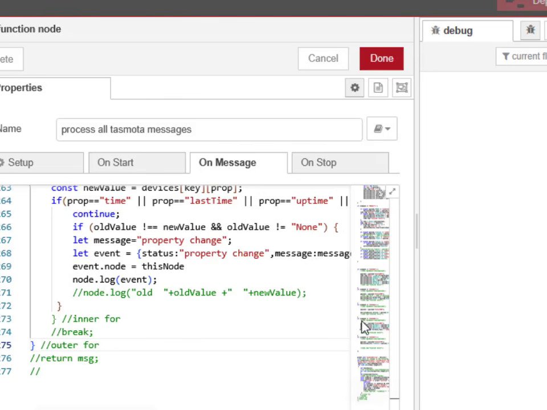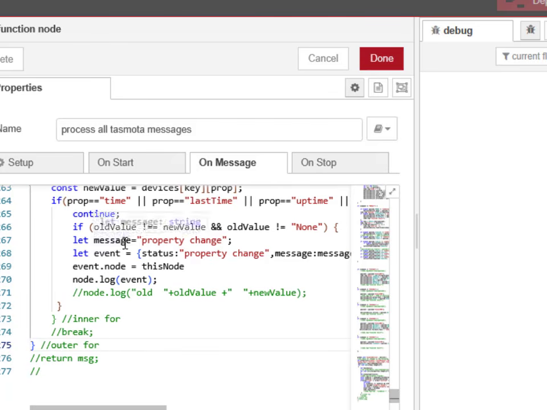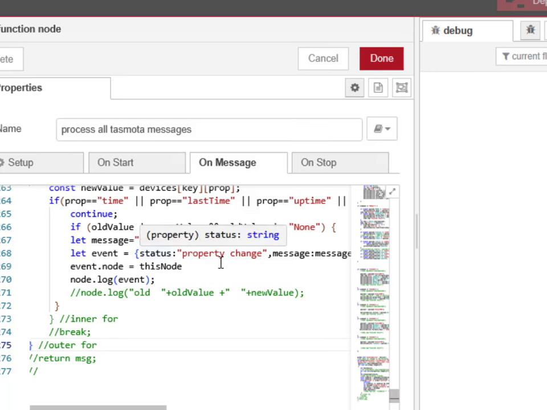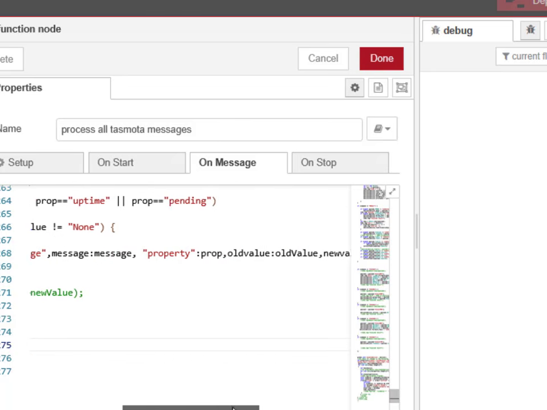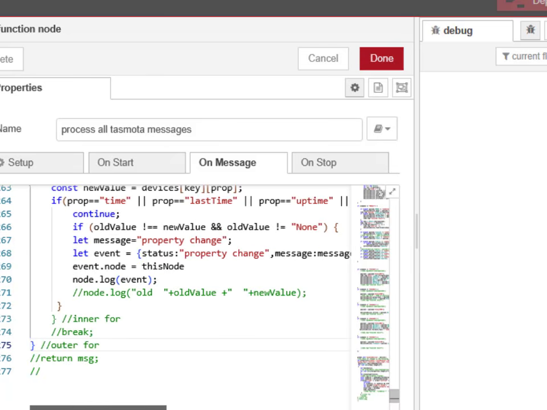Okay, just to finish off, I just want to show you the function node that uses the logger. You can see it here. I'm creating an event object here, and there's a status property, and you can see the values I'm putting in there, and another one there because it was a bit too long, and then we just log it using node.log.